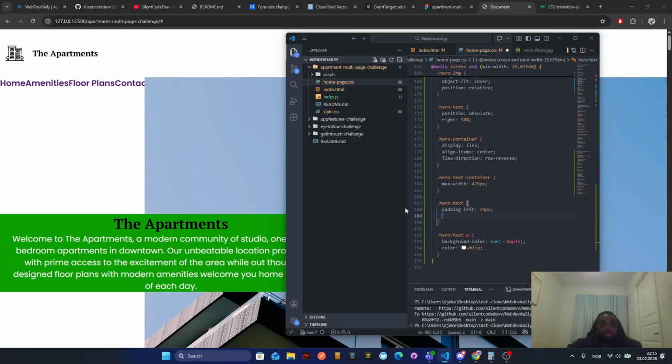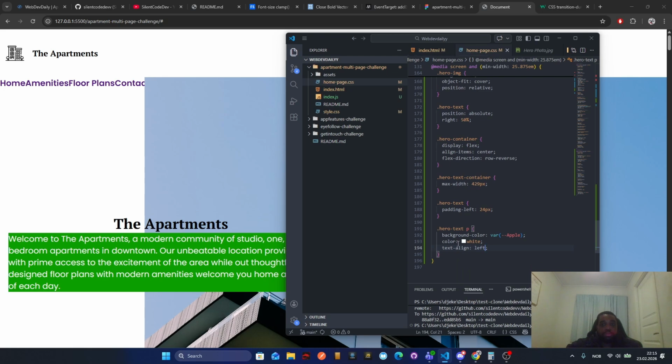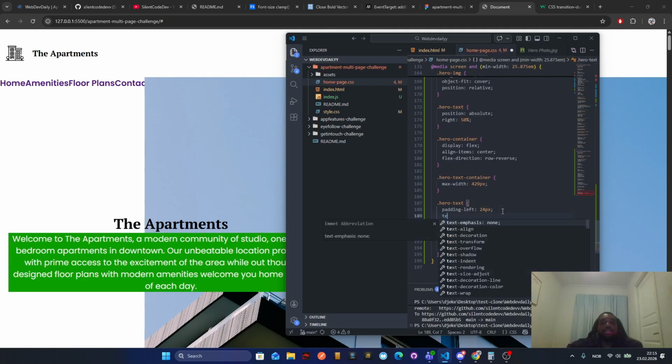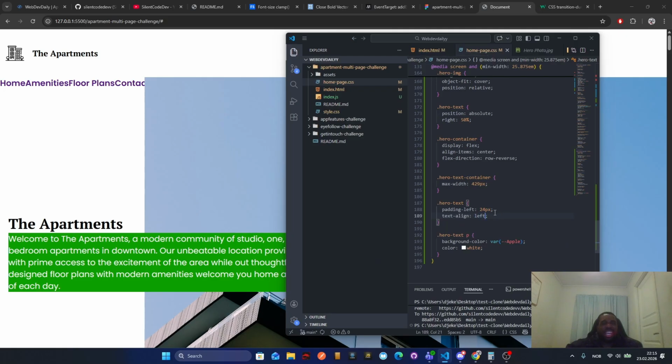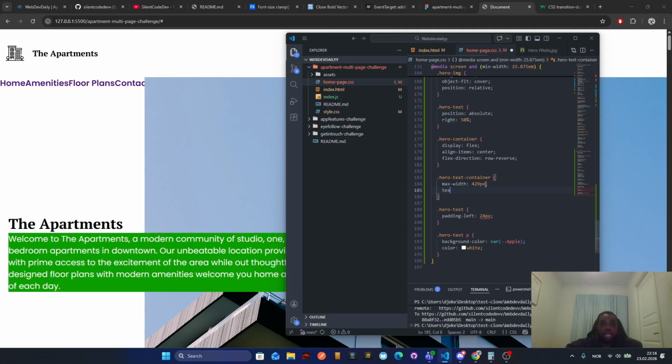And then we're gonna do text align. Yeah, when I do text align here, padding goes away. So I think I need to do it... Why does it go away when I do that?